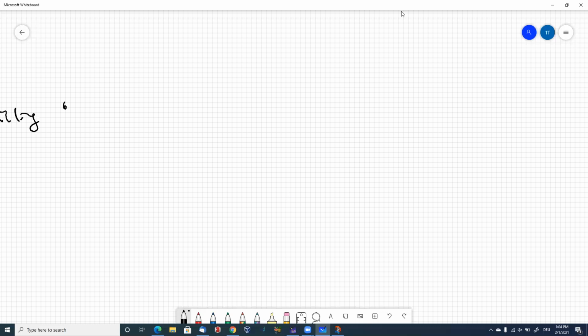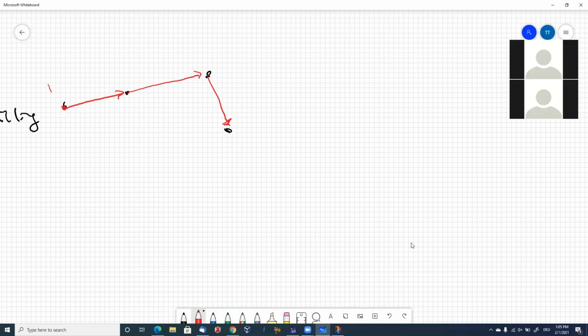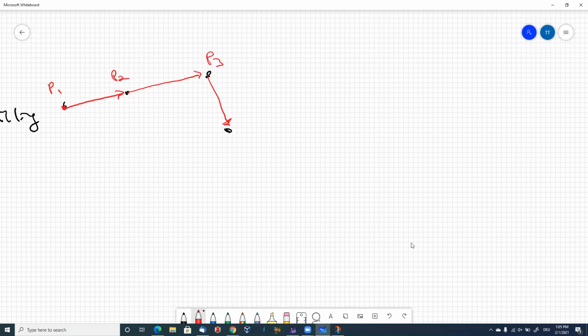So assume you have different points. The machine tool has to pass through these points. Start here, move here, move here, move here: point 1, point 2, point 3, then point 4. Okay. So between these points, how do you move the machine tool? And also how do you plan your trajectory between these points? That's one of our main interests.